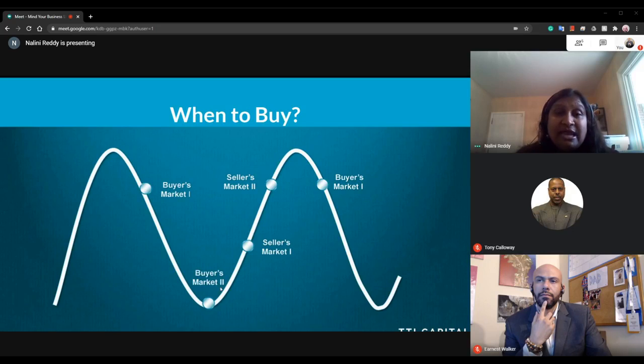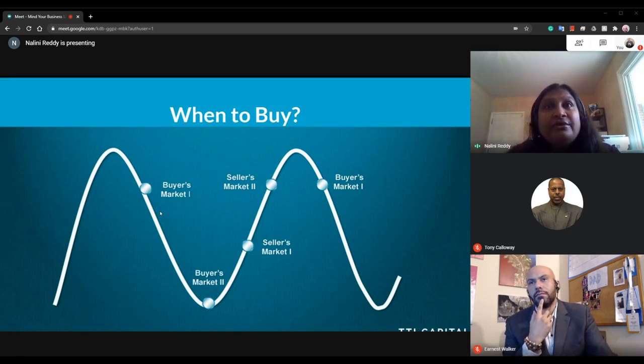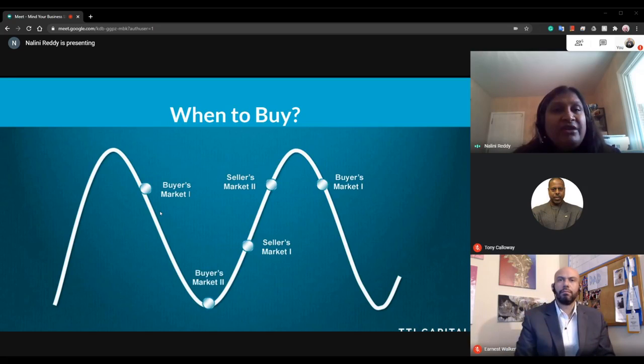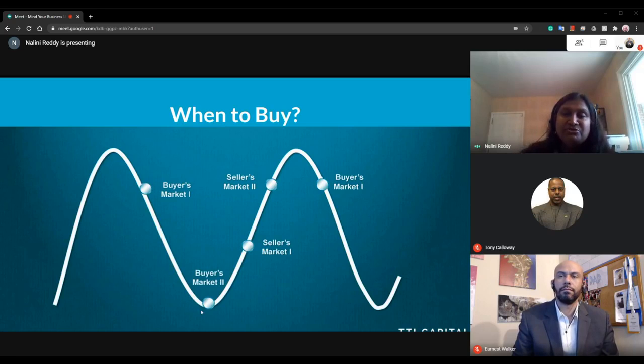Typically, this cycle is an 8 to 10 year cycle. Some markets perform better and have longer cycle times. Some are very short because they don't have strong economic drivers. But a typical market is 8 to 10 years. So for this buyer to get back up, they have to wait that entire cycle before they could come back to that value. So we obviously don't want to get in the market here, right? We want to wait until buyer's market two hits, and that's when we try to focus on those markets.